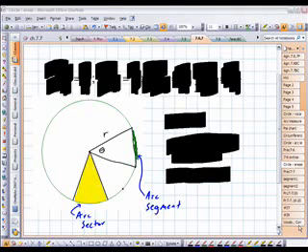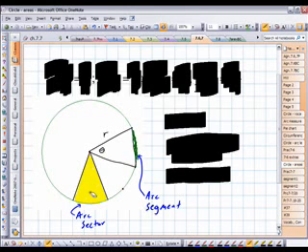This is a continuation of the lecture on central angles and arcs, but now continues on to sector area rather than just looking at arc length. Now the idea here is, first of all, a sector is sort of a piece of the pie. It's an area. It's not a length around the outside. It's an actual piece of the circle itself, sort of the area in here. So this yellow portion is a sector.